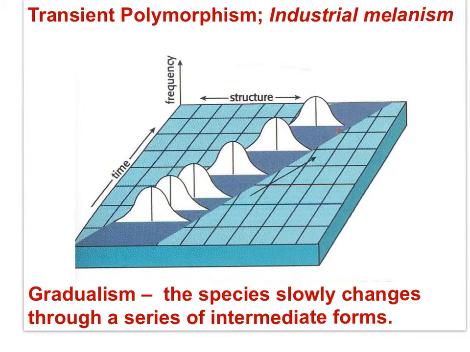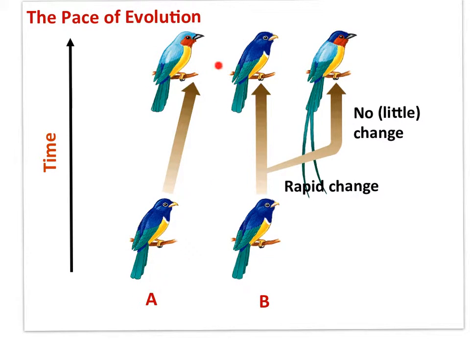This is also an example of transient polymorphism. Now, what would this diagram look like if environmental change was rapid or the selection pressure was suddenly very strong? The phenotypic change might be dramatic, to the right, for example, before settling on a more gradual change over time. This diagram shows gradualism on the left and punctuated equilibrium on the right.